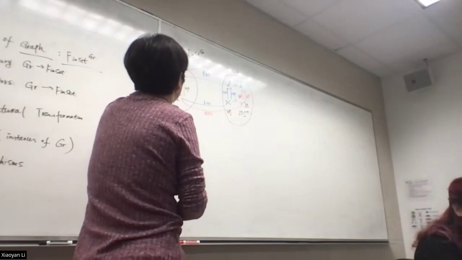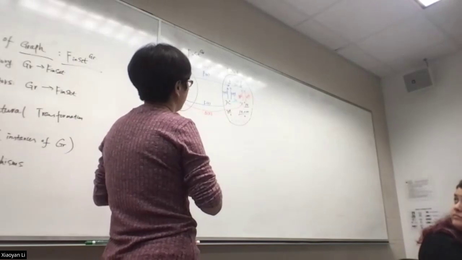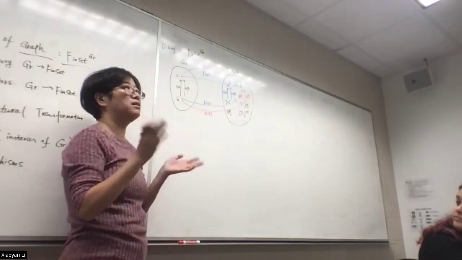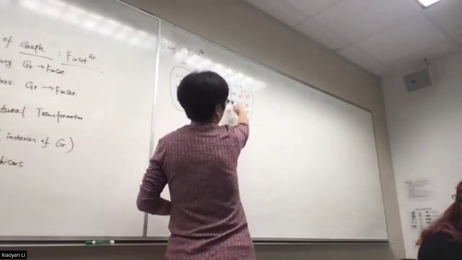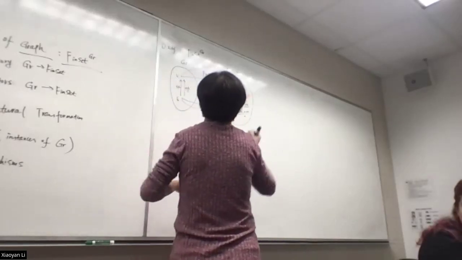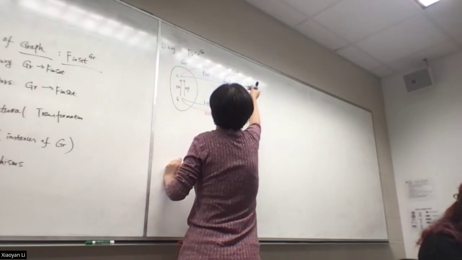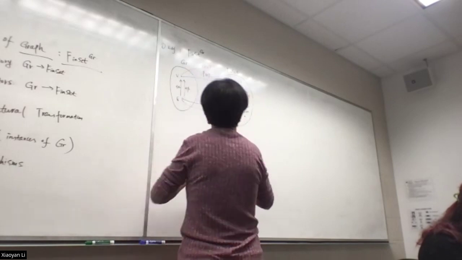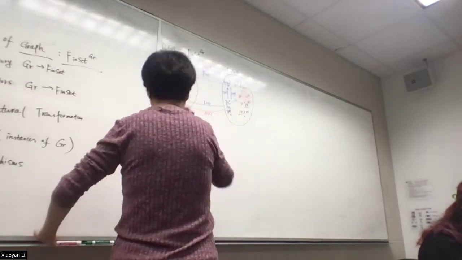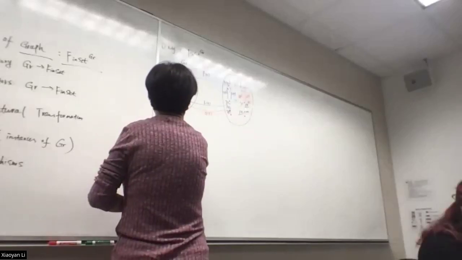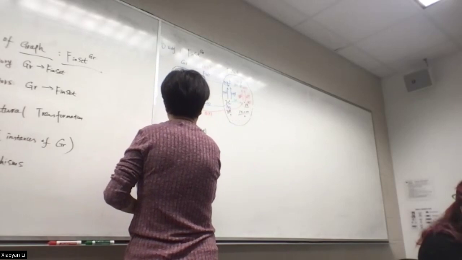So here, actually, it's a functor category. Because we know the morphisms are natural transformations, and based on the definition of natural transformations, we need the natural transformation square. We have already written it down here. This is FV, this is FE, and this one is GV and GE. So that is the square of the natural transformation. We will have two squares, with FV, the GV, the FE and the GE.